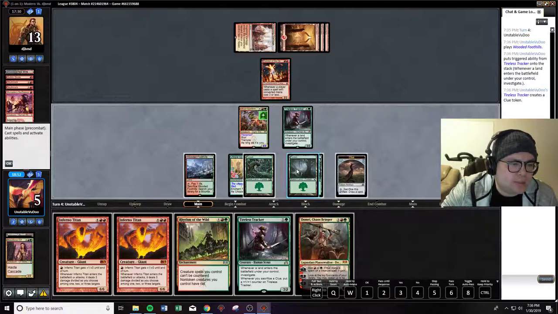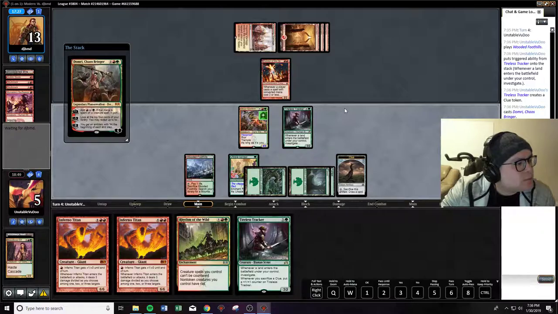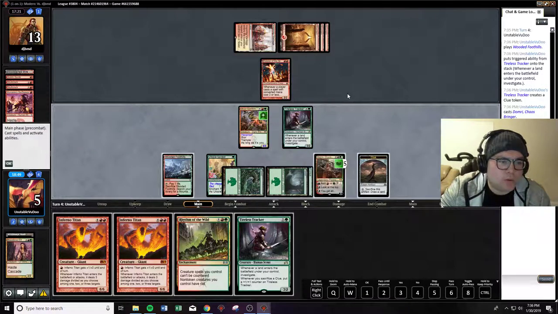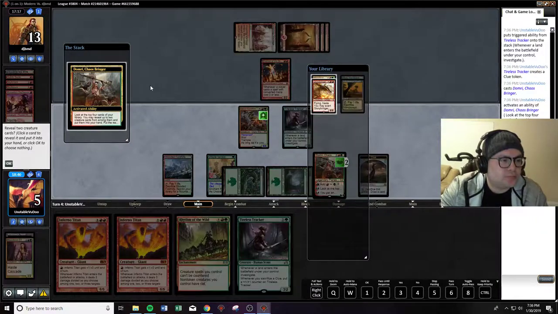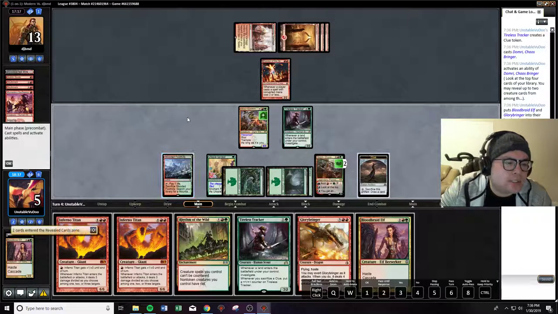Happy with Domri, because we're gonna be able to cast Domri. Opponent's got one spell in hand, so as long as opponent doesn't have double burn spell here, we're okay. And we're just gonna dig deeper, see if we can get one of those life gaining creatures we have. That's not bad either, though.